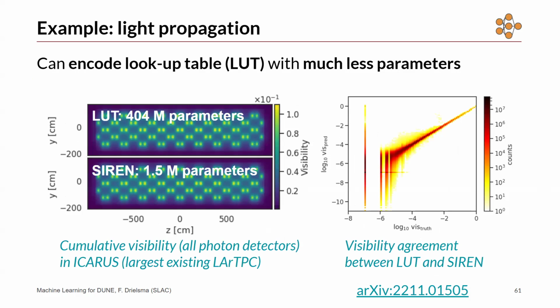What's interesting to note is that Siren only has 1.5 million parameters, so that's 1.5 megabytes. You can think about it like that, it's not quite. But if you look at the lookup table, that's 300 times more parameters. So you've encoded the same amount of information into a lot fewer parameters, which is good, because it's able to learn greater structures instead of just trying to encode it pixel by pixel. Here on this right plot, you can see the visibility predicted by Siren as a function of the visibility observed in the lookup table, and you can see that there's a very nice linear correlation between the two.